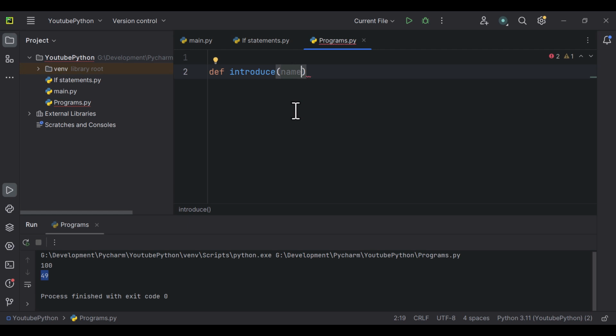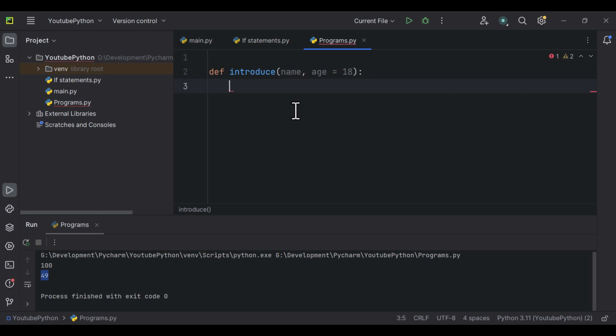So for example, our function will need a name. But then let's say we also want to know their age. So we can say age, and we just assume that by default everyone's age, for example at a given party, is 18. Then we use these colons, hit enter, and it goes into the next line.